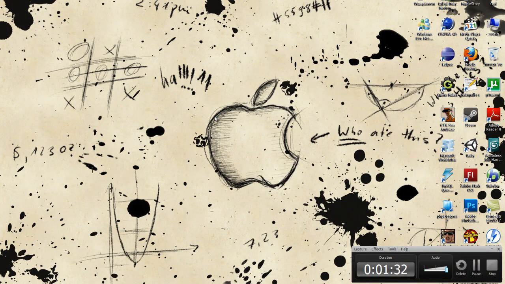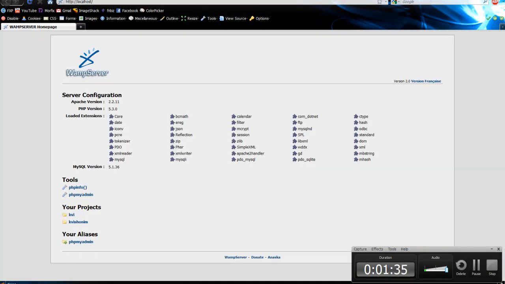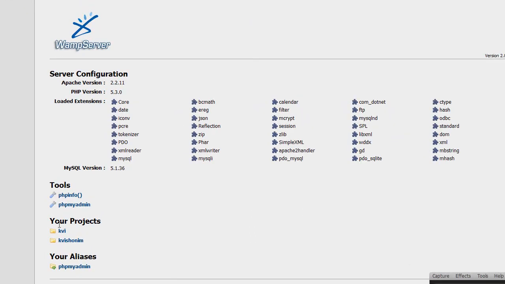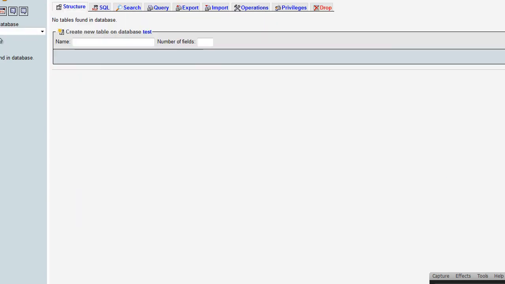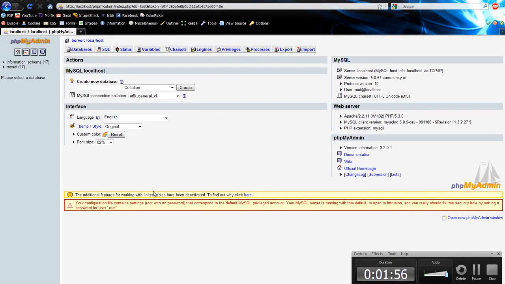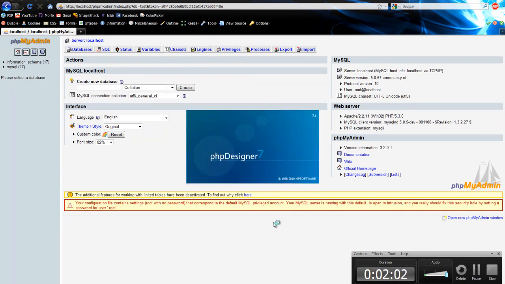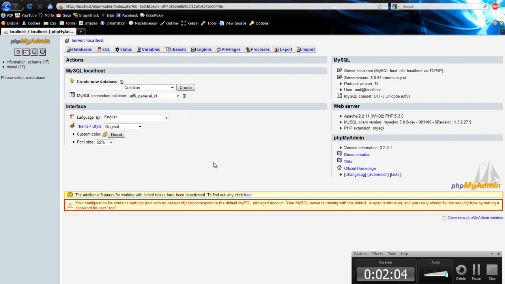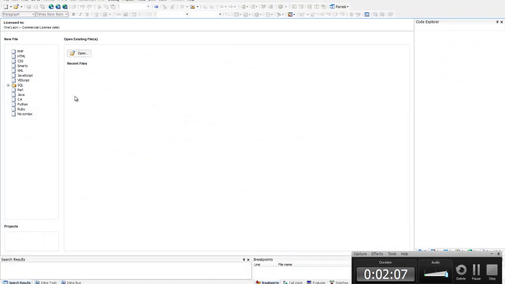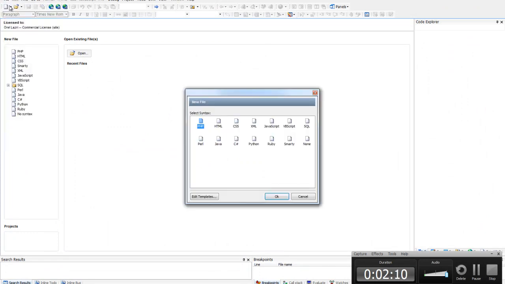Let's go to localhost. Now when you click on this and then localhost, it's your files on the server. Those are your files. Your projects are the folders you got, and in tools you can see phpMyAdmin. This is the SQL management. Now if you want to create a file, I use PHP editors, PHP Designer 7. You can use Eclipse, Webmetrics, or something else like Notepad++.